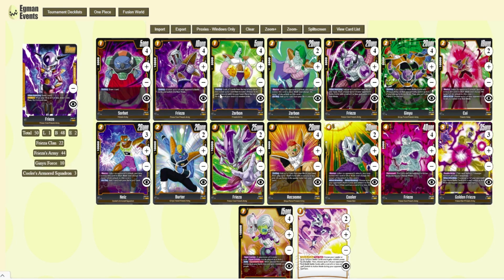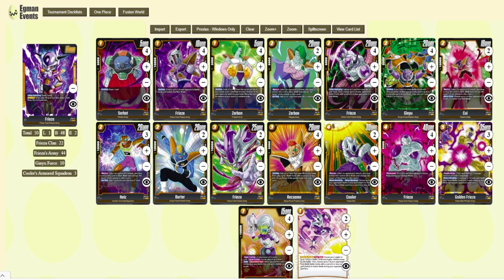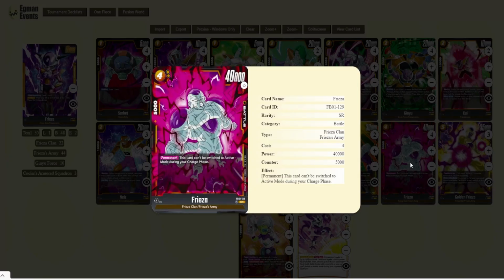So other than that, we do have the Birder as a backup copy of Ginyu. It's also a 10k combo, which we don't really mind. We also have the 3-drop Frieza, just another 10k combo and a Zarbon target. I also sometimes play this against Broly because it does pressure them for free, which is really good. And then we do have a 4-2 split between the Frieza and the Cooler.